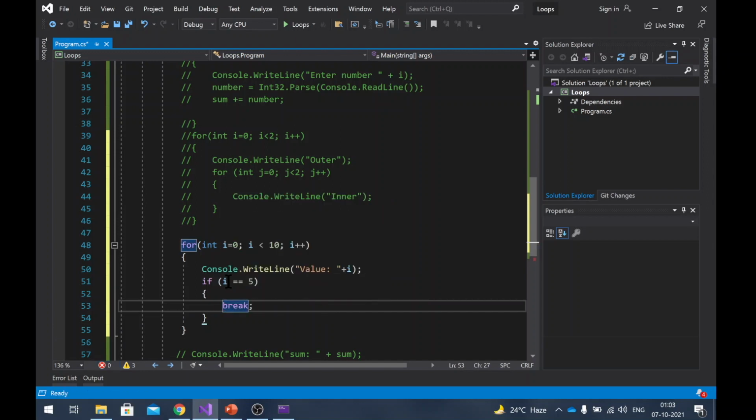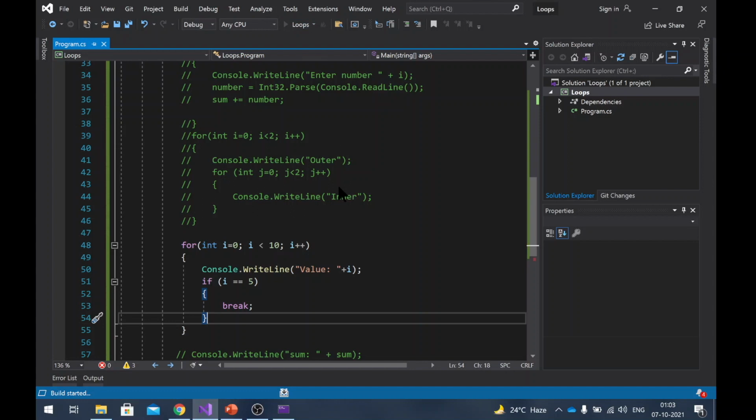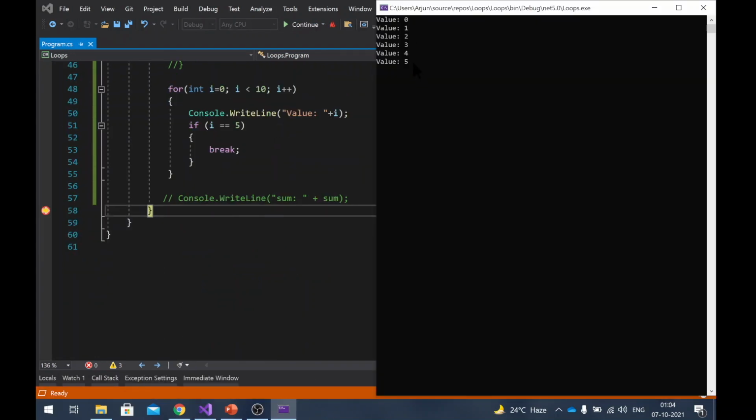In real world, you will have certain conditions here based on which you will break. But for this example, we are just saying that if i is equal to 5, I want to break it. Okay. Now, in this case, what will happen is it will print from 0 to 5. And then after printing 5, it will check the condition and it will break, means it will come out of this loop. So now let me run this and see the output. So as you can see, it printed from 0 to 5. Even though I've said like run it 10 times, it did not. It exited when the value was 5 because I did break.